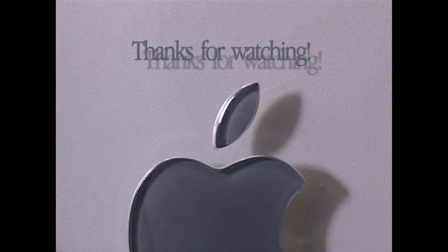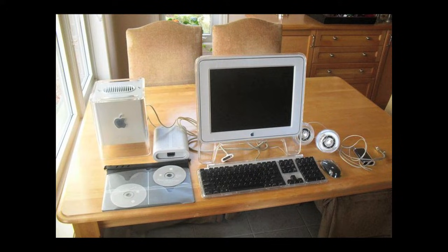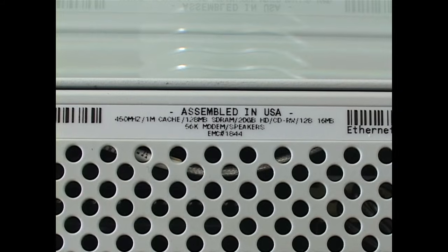I actually still have interesting things to say about the Cube. I found this Cube system for sale online and got it for $175 5 years ago. Probably the most I've ever paid for a collection Mac. But it's in great condition. The Cube specs, whether build to order or standard config, will be in the tiniest print on a label on the bottom of the Cube.